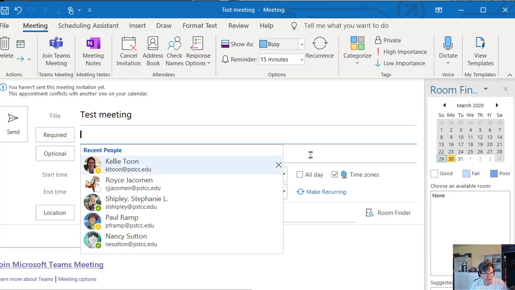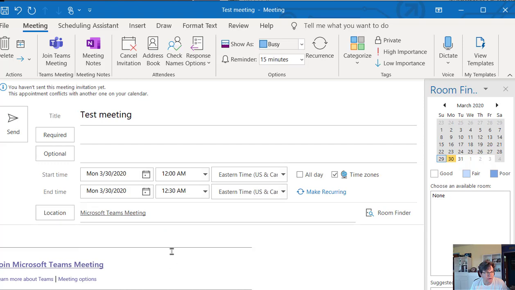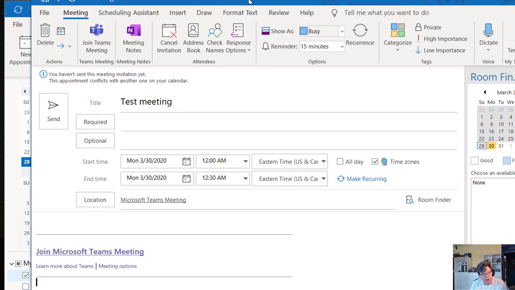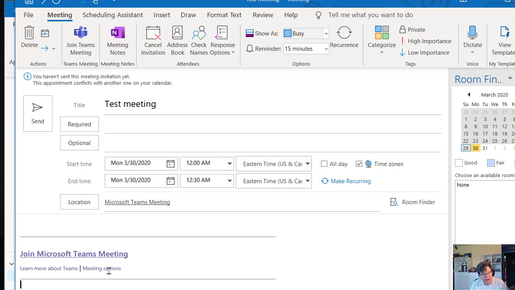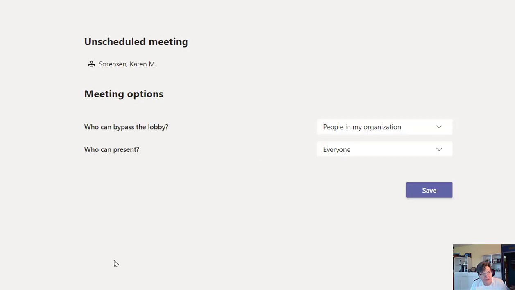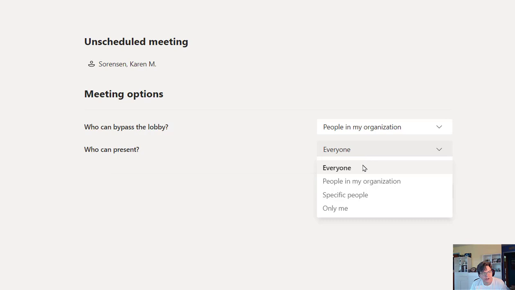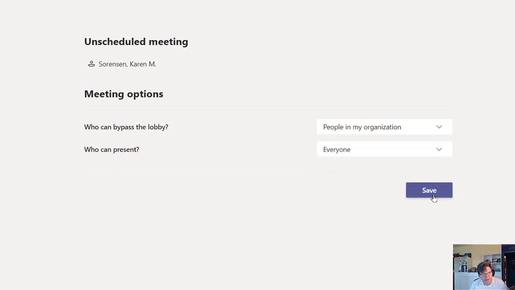When you get down to the content of the email, you have this link for meeting options. So you just control click on that, and it takes you to this web page where you can say who can present, and you can just say specific people or only me, and then save. So that's the simplest thing.